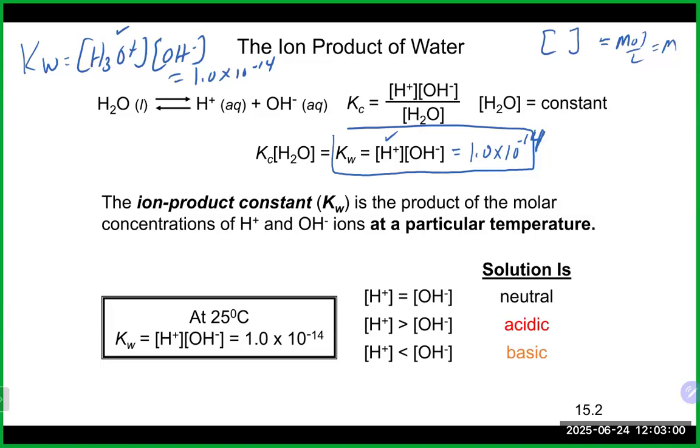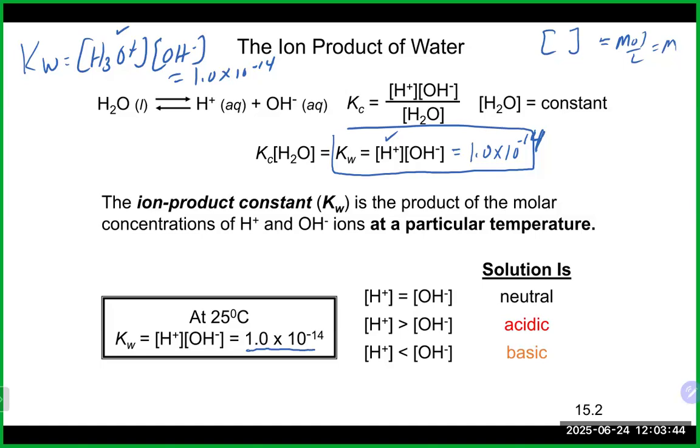And it is an equilibrium constant, which means it really does change with temperature, like all equilibrium constants. But I would say 99.99% of the time, if you need to use the value of Kw, 1 times 10 to the minus 14 is the value. If it actually is not 25 degrees and it specifically says it's not 25 degrees, in most book type problems, they'll give you the value for Kw at that temperature. So it does technically change. Otherwise, it's pretty safe to just assume that's going to be that number. But just a reminder, it is an equilibrium constant value, which means it is affected by temperature. But this is as close to a constant value as we pretty much have.